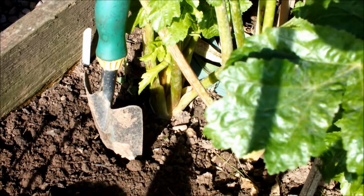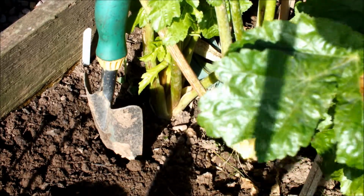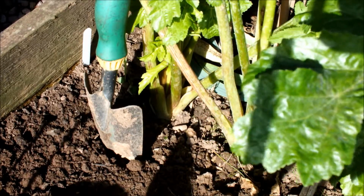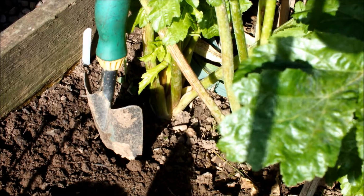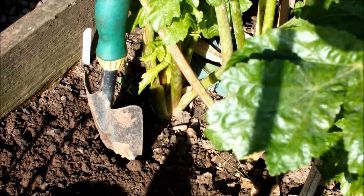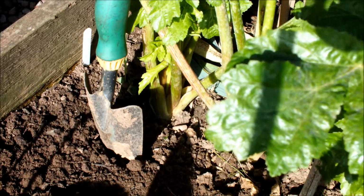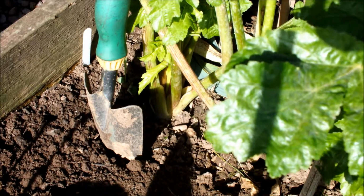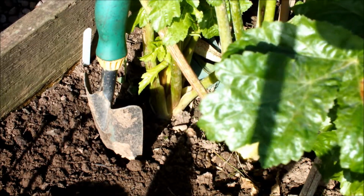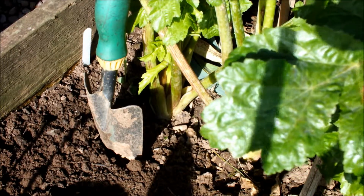I'm going to lift a parsnip today. I've lifted 3 earlier and they've all been used. One went in the oven and became a roasted parsnip with other vegetables. One became part of a potato and parsnip gratin, and the last parsnip I used, I made soup with it, a curried parsnip soup, and that was lovely.